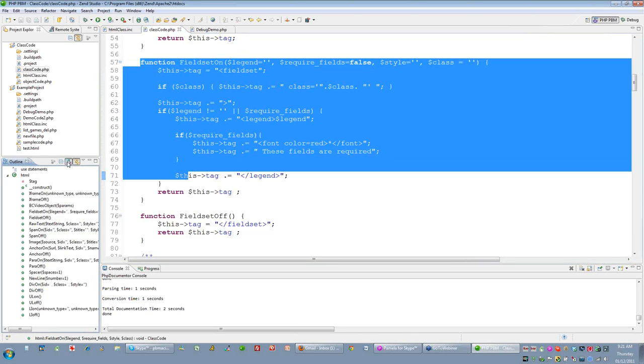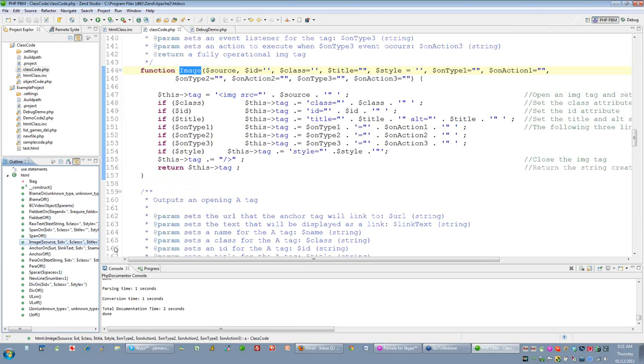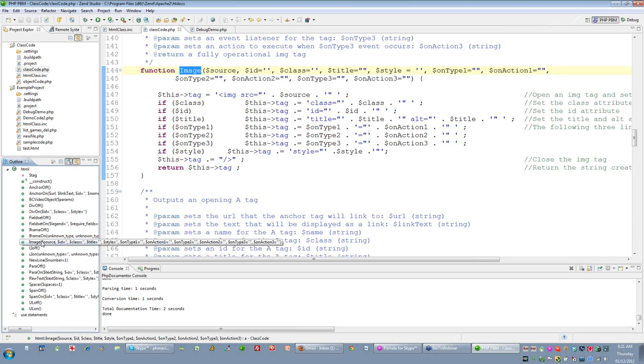You can turn off the alphabetical ordering, and it will put them in the order in which they are coded and defined. So image tag here is somewhere in the middle, and if you sort it alphabetically, oddly enough, it stays somewhere in the middle.